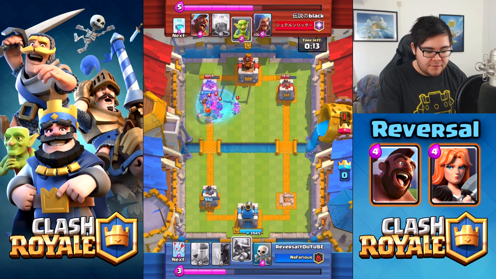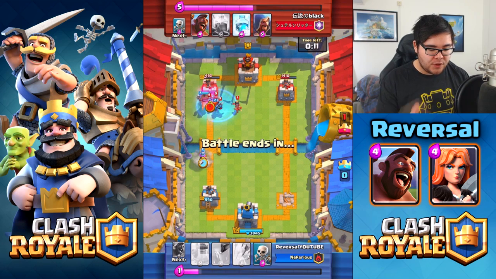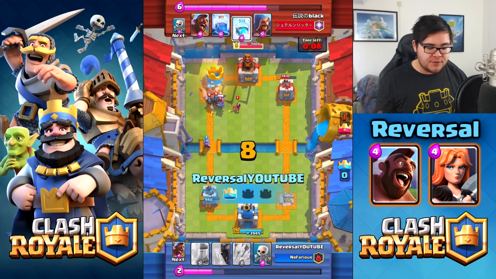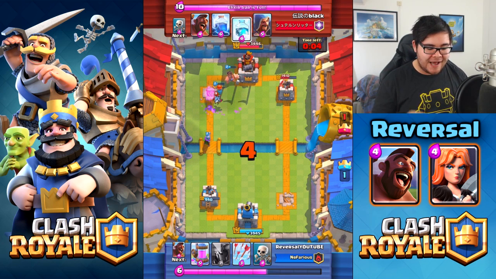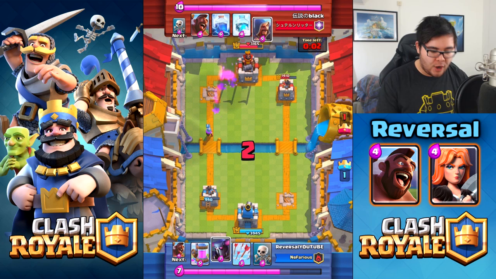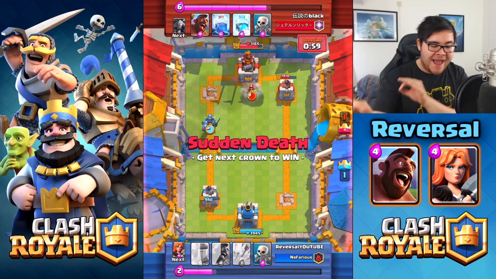Right now the Valkyrie making his push alongside the ValkRider. It's a very nice combo to be using. Dropping the musketeer right behind it. He basically cannot do anything because his princess goes down, his minions go down, then my ValkRider goes down, but decided to drop the P.E.K.K.A.